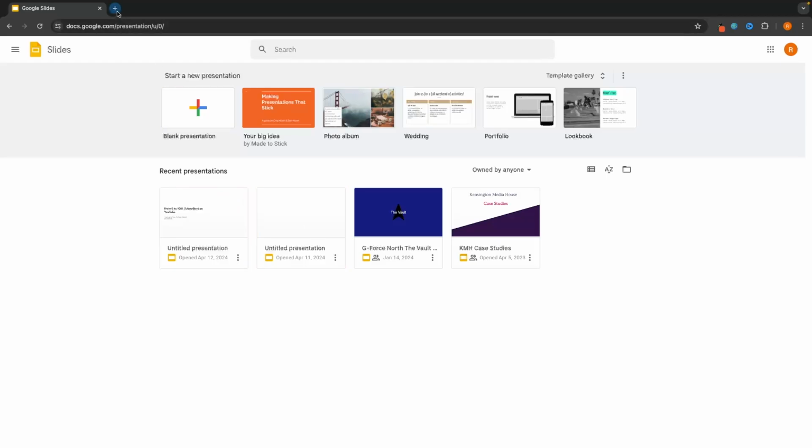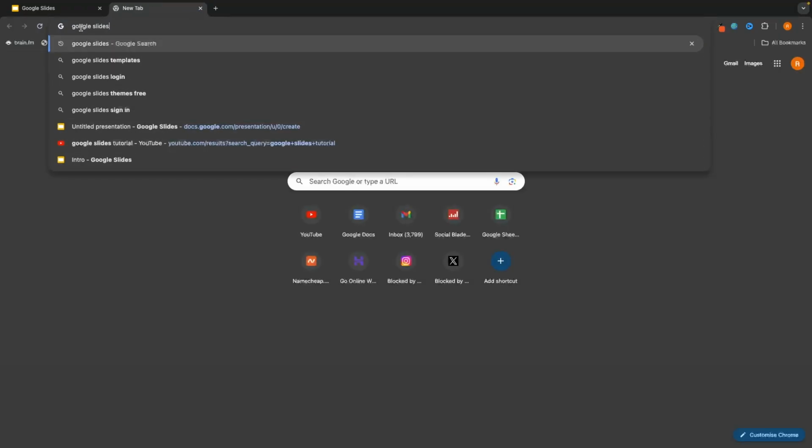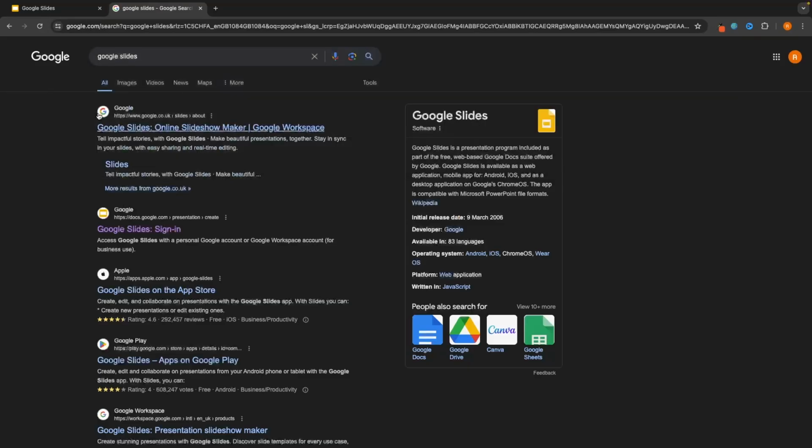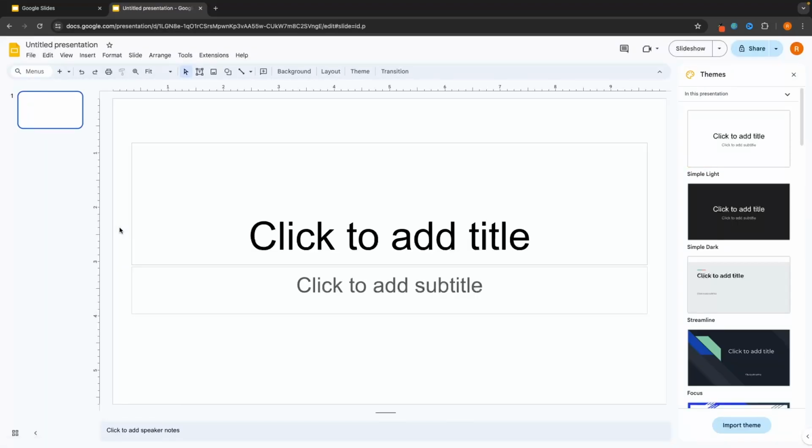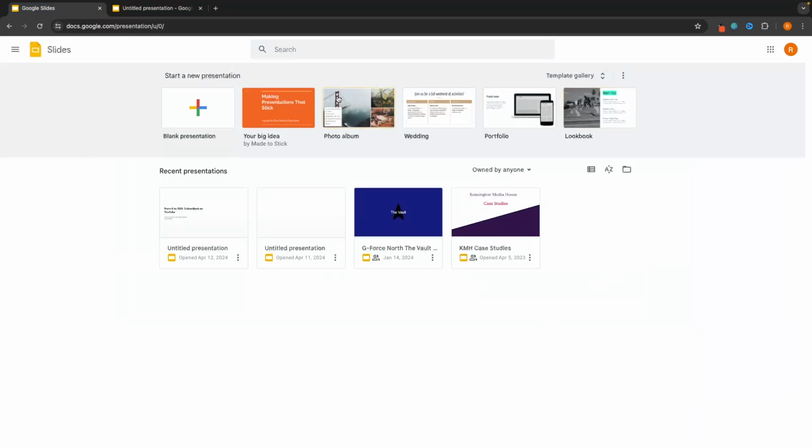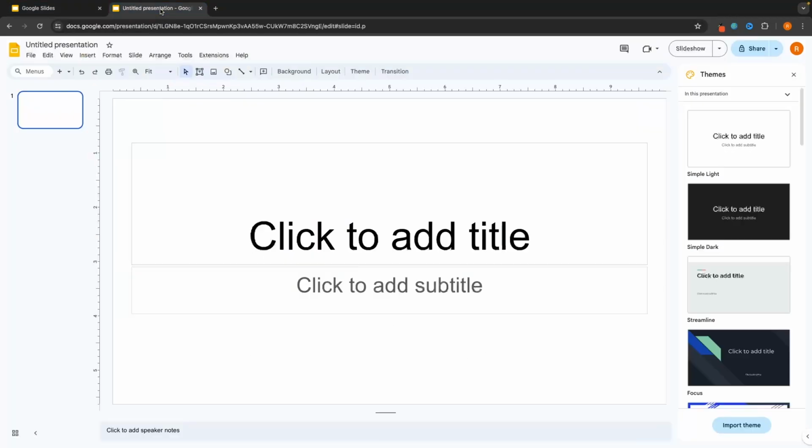The second way is just open up a new tab. And in this search bar at the top, search for Google Slides. We can then select this. And this is the one that we are looking for right here. Not this top option that has the Google logo, but the second option that has this yellow box. We can click in. And this is going to take us to a slightly different area. The first method is going to take us to the Google Slides dashboard, whereas the second method is going to take us directly into a presentation where we can edit this.